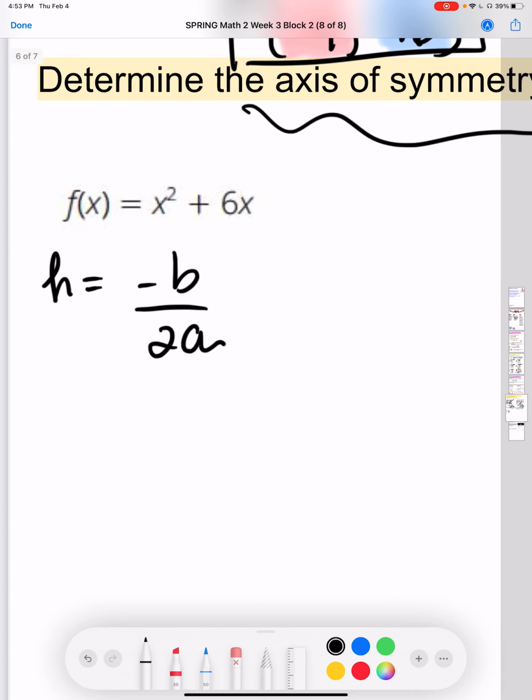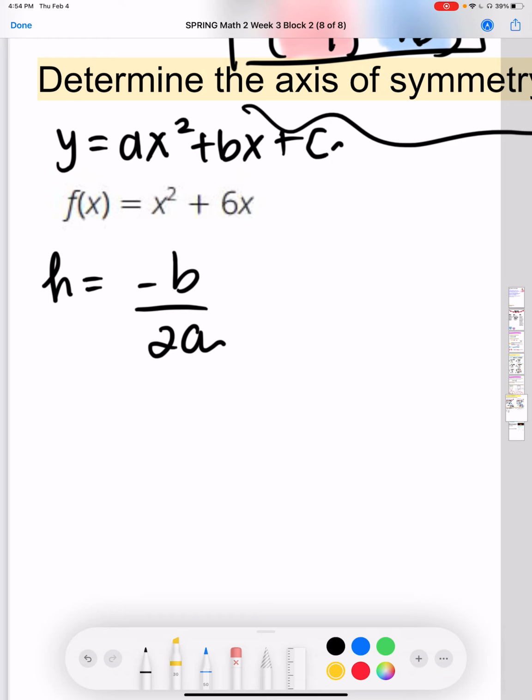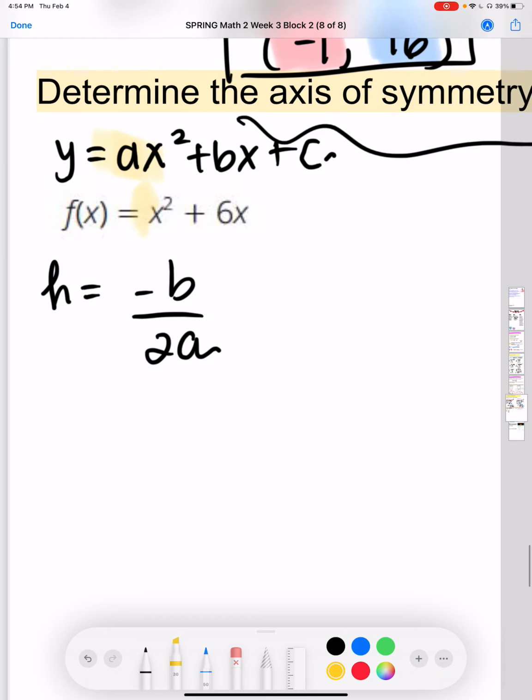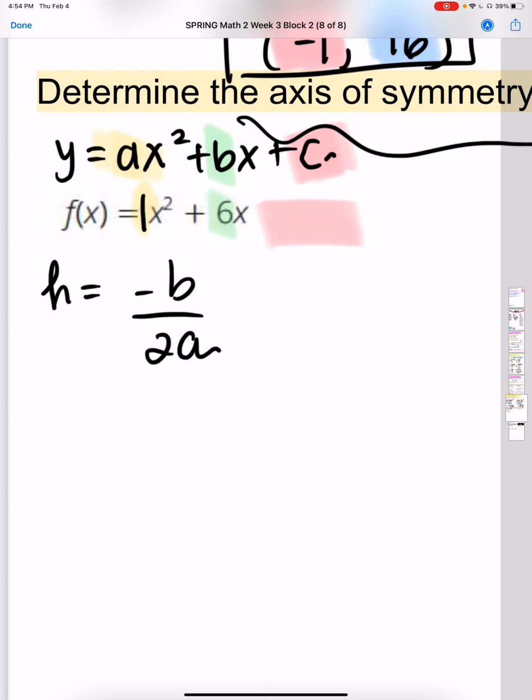Okay, h is the x coordinate of your vertex. So what I'm going to do is start plugging in. Let me go ahead and label first, actually. So technically, standard form is y equals ax squared plus bx plus c. I'm just going to highlight, see where things are coming from. My a, it looks like I don't have one, and I do. It's technically 1. Remember, if there isn't a coefficient, it's 1, kind of as a placeholder. My b is 6, and I don't have a c value. So if you don't have a c value, that means it's 0. So my c is 0.